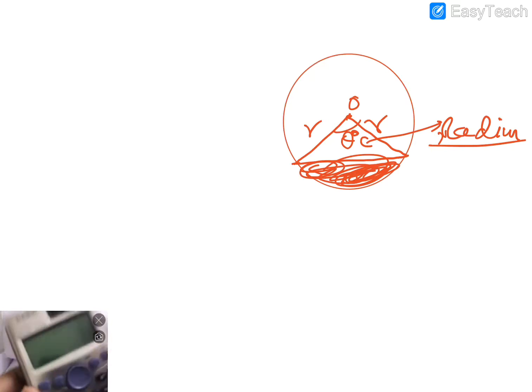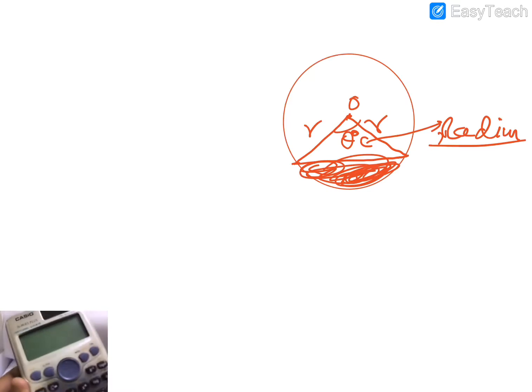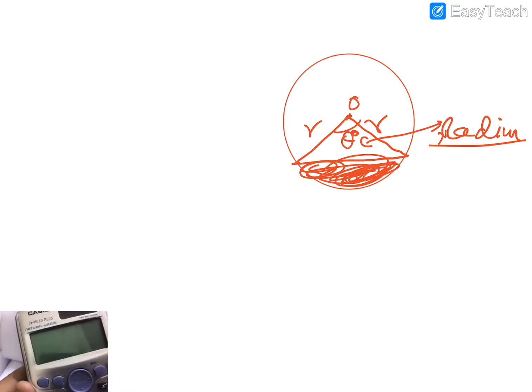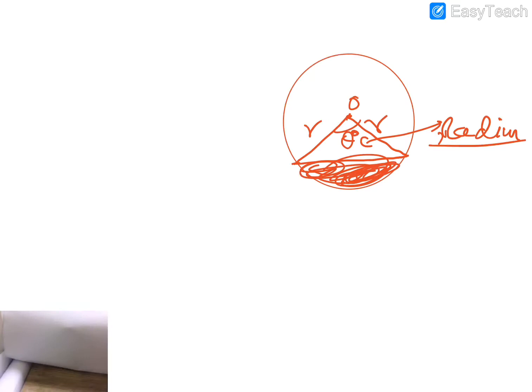So if you're going to use a Casio or a Texas Instruments TI-84 or whatever, you might have to change from degree to radian. Those calculators will not change from degree to radian on their own, and you might suffer. So there is a tool where you have to change it. I will show you right now.